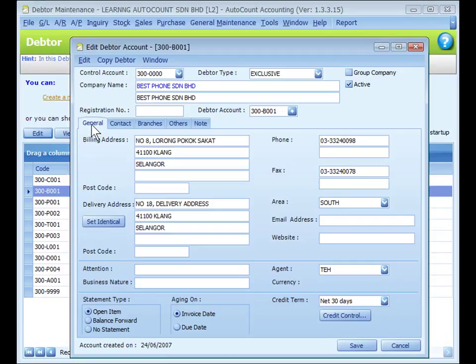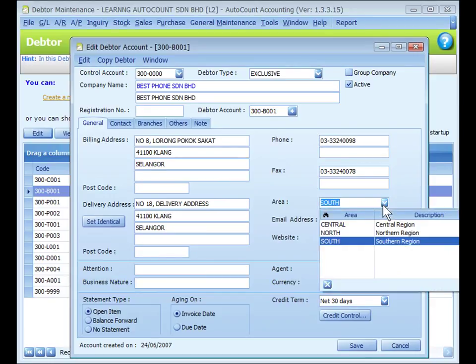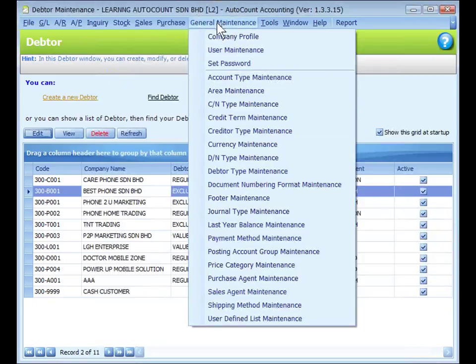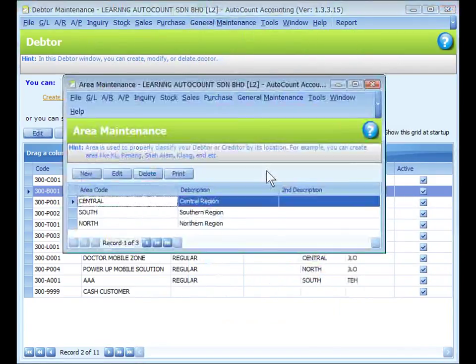Click on the General tab and key in the address for billing and for delivery purposes. Assign the area for report filtering purposes. The area code is maintained at General Area Maintenance.